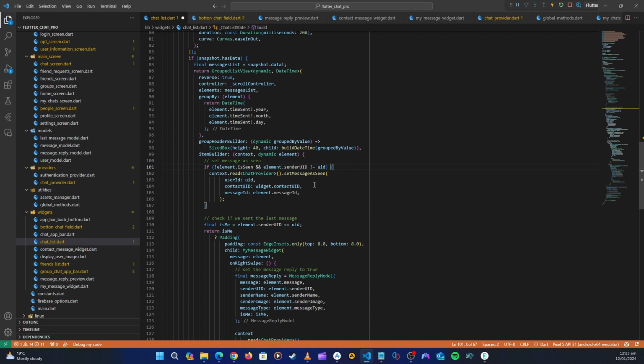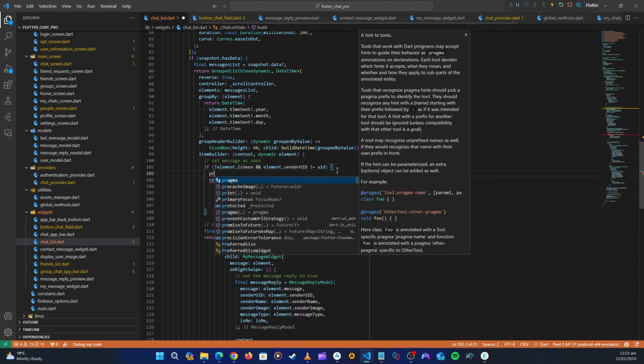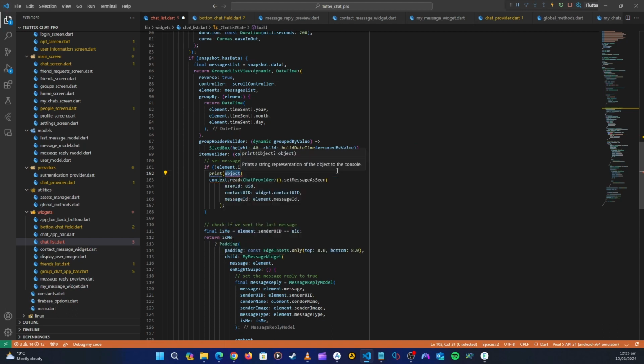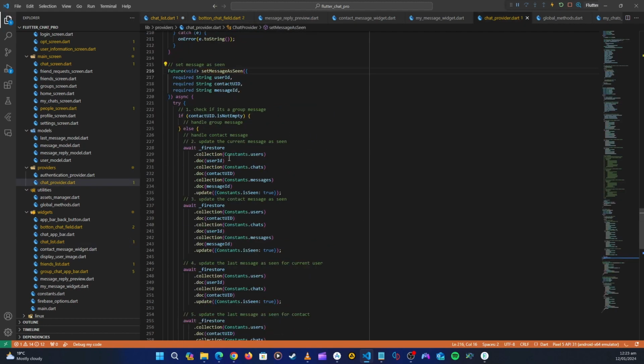Let's see, to test if this code is running, let's print here. Okay, let's say running. Okay, let's put something like that so that we can see it. All right, and then let's go inside this message.